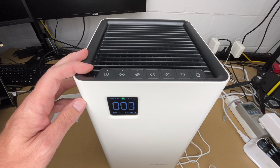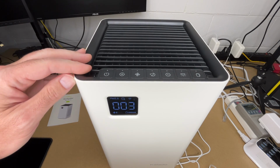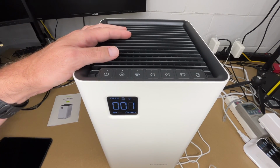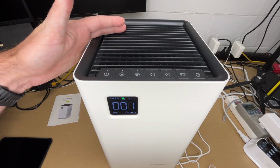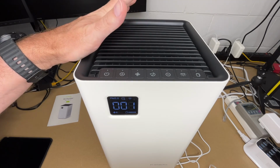So it's a handy feature to have that built in so you don't have to hook this up to a separate smart plug or separate device to turn on and off your air cleaner. So you might have this in a room on full blast, but you may want to turn it down when you go in the room, or maybe if you get a phone call or something, you can just use your personal assistant to turn this down with your voice instead of having to come over here and press the buttons. It's a really fast way to operate this.